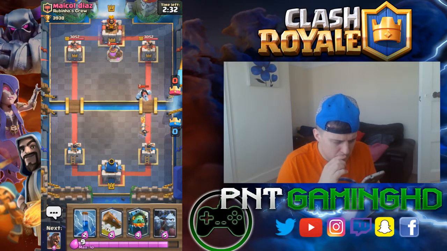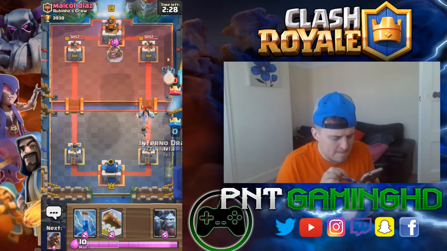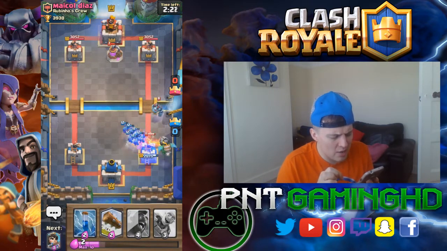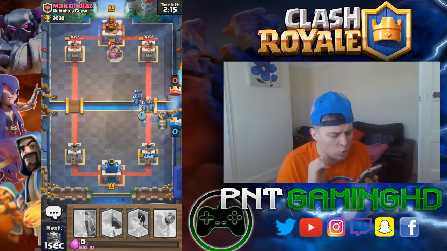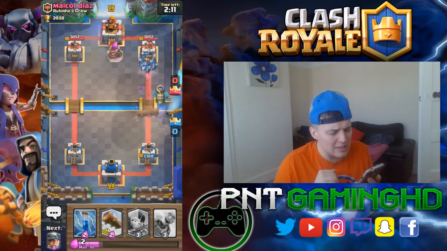Okay. The princess is actually going to take out this Ice Golem. The minions are going to take out the Elite Barbarians. And then we're going to throw the Hog Rider with the minions and the Inferno Dragon all together, doing work. That tower is down.